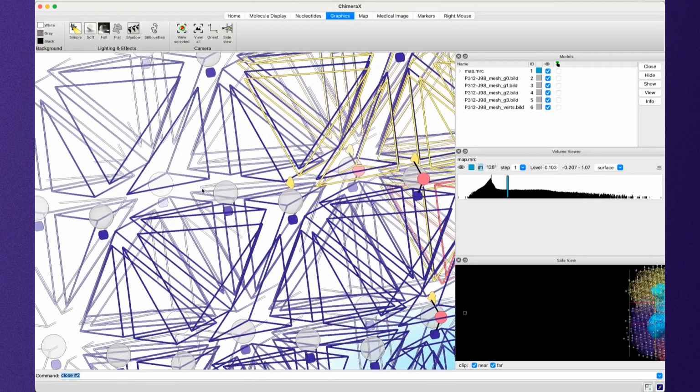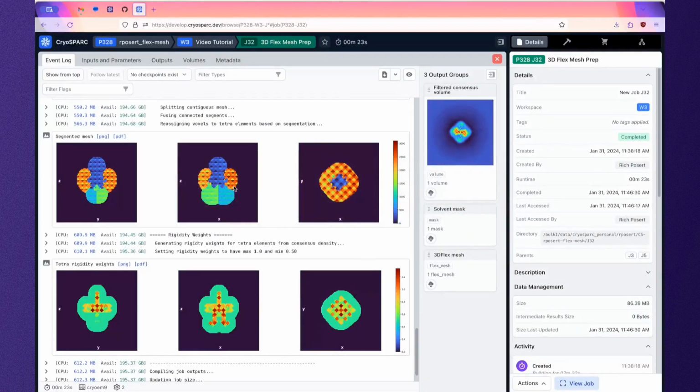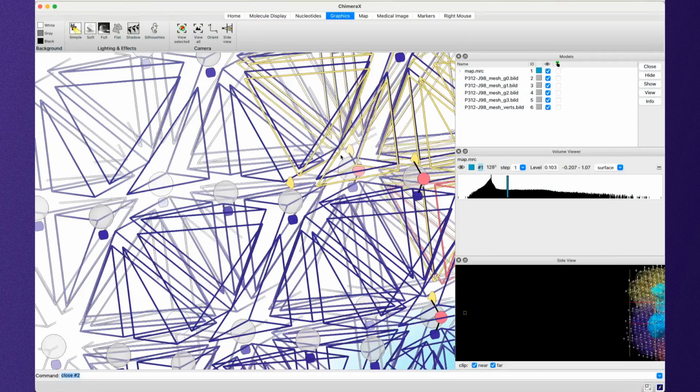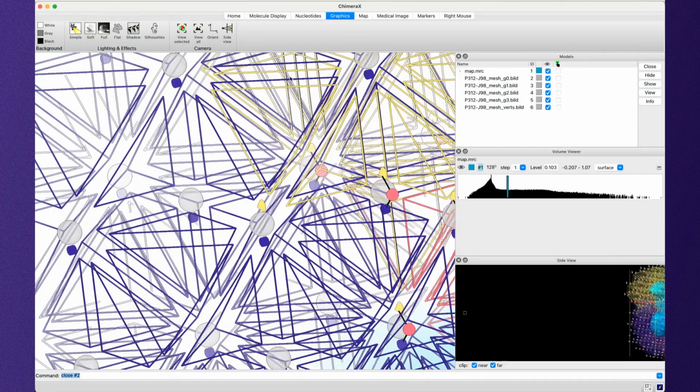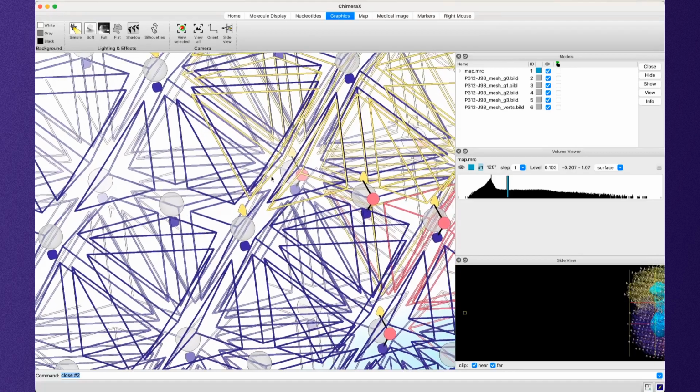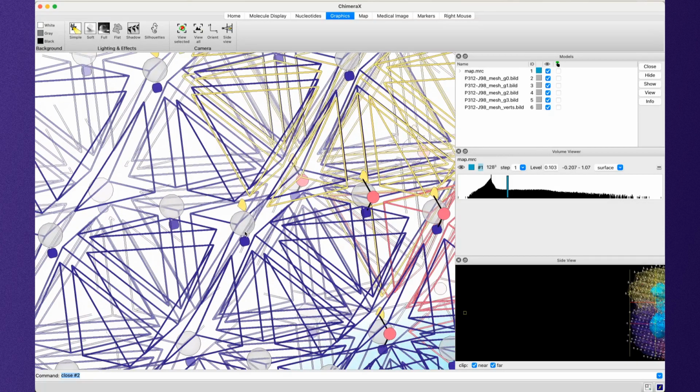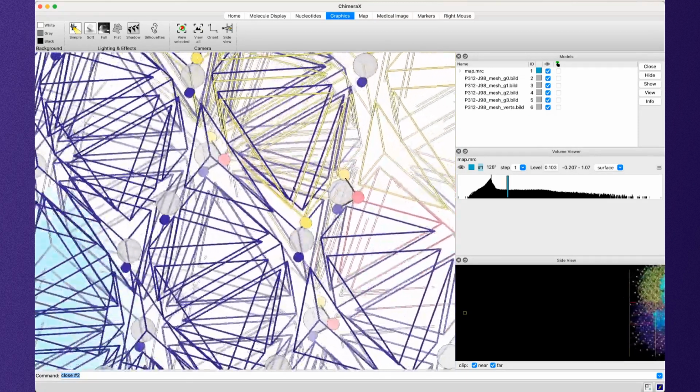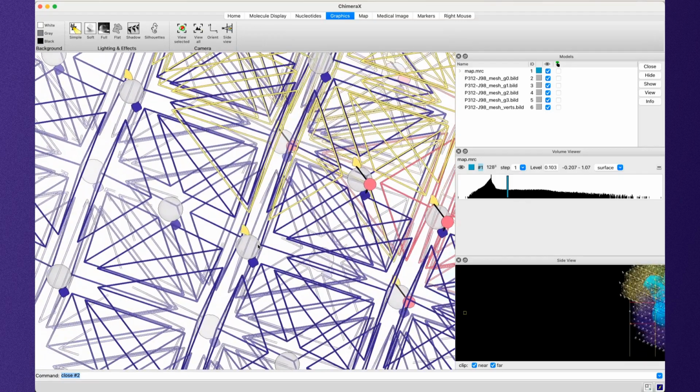Because when we create our custom mesh, if we look at the CryoSPARC image, it looks like these meshes are entirely disjoint, right? That they don't overlap at all. But in reality, they do overlap by exactly one tetra as long as we haven't fused them together. And that's what I'm showing here, which is this vertex is shared by the yellow mesh and by the blue or purple mesh. What that means is this vertex is actually two vertices.